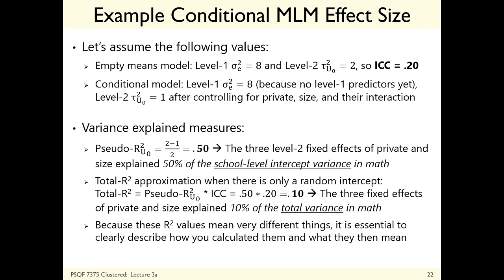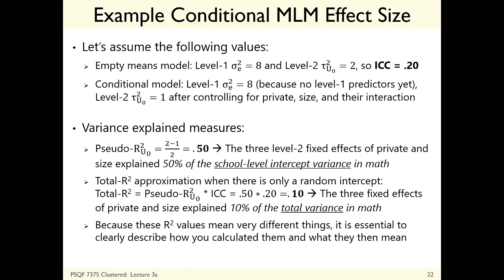To put it back together again, you can approximate total R square by doing the multiplication. It's 20% of the 50%, or 50% of the 20%. I learned a long time ago that when you hear the word "of" in a word problem, what are you supposed to do? Multiply, right? So 0.5 times 0.2 is 0.1. So I got 50% of the 20%. That works out to be 10% of the total. So total R square is 10%. Of all the variation in math, I have 10% of it that is due to school characteristics of size and type.